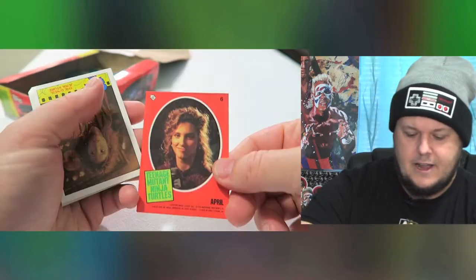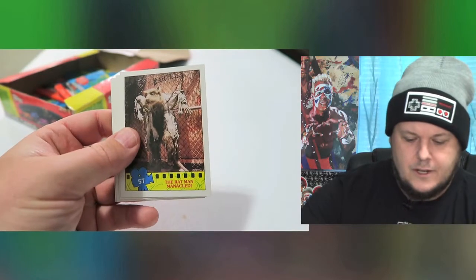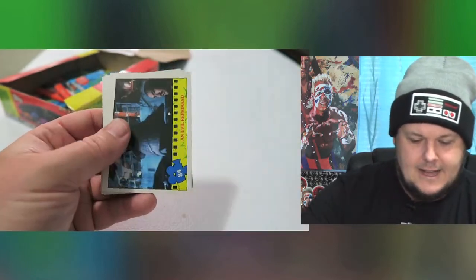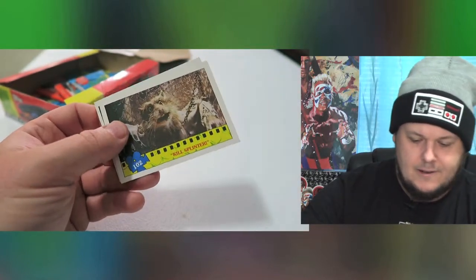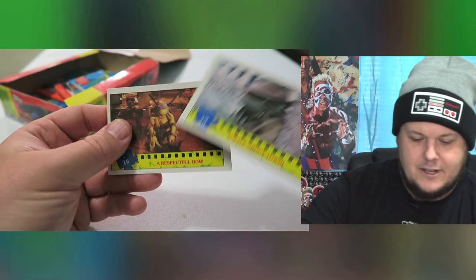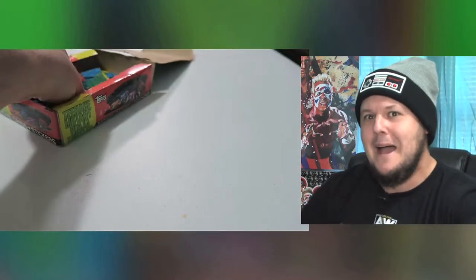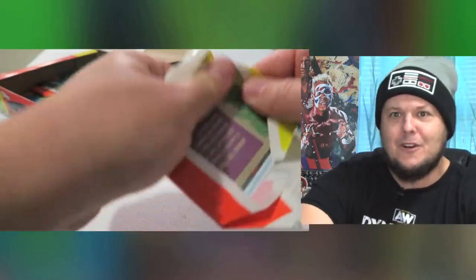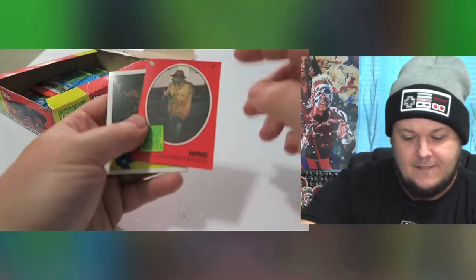Another sticker, April, April card. The Junk Store O'Neil, The Rat Man, Message from Beyond, Fighting for Their Lives, Evil Reprimand, Airborne Hero, Kill Splinter. Jeez, remember when all those were new cards? I think we got like the same pack. Not exactly card for card, but it feels like the one where I was like, oh, these are all new cards. Yeah, great. I feel like we got those same all new cards once again in one pack.